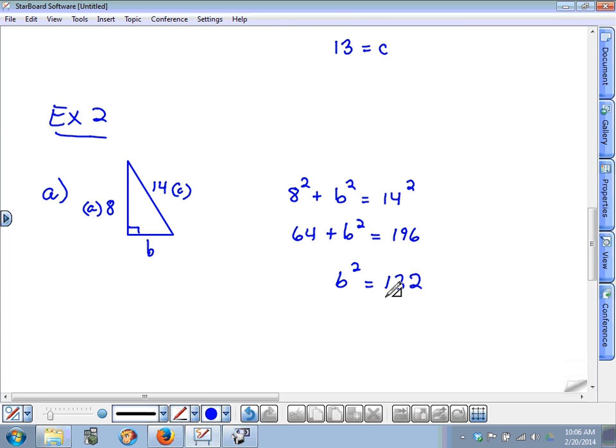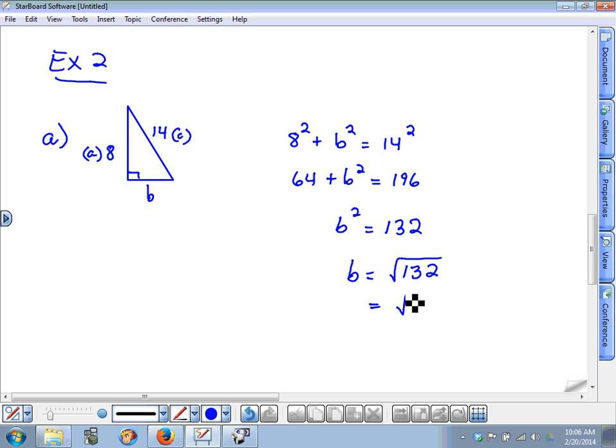132. And here's what I don't want you to do, even on your assignment. You don't estimate. You could type in 132 on your calculator, square root it, and it will give you a decimal. Okay? It's 11 point something. But that's not what we're going for. We have to simplify this. What number goes into 132 that has a square root? Does 4 go into it? Does 9 go into it? Does 16 go into it? That's what we're searching for. 4 times what? You could do 2 and you get 66.